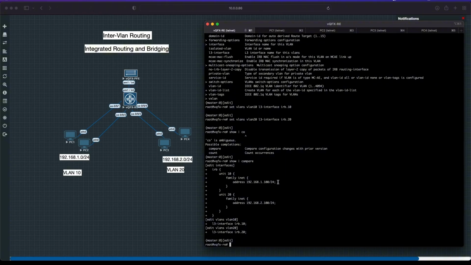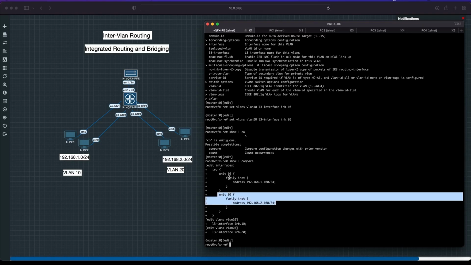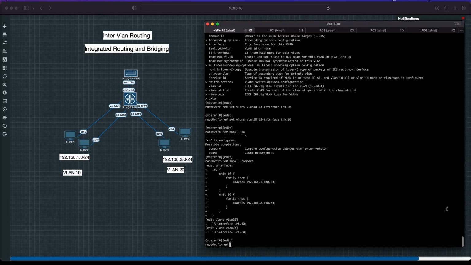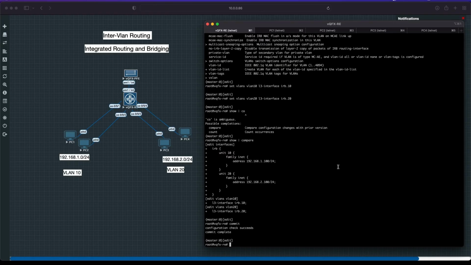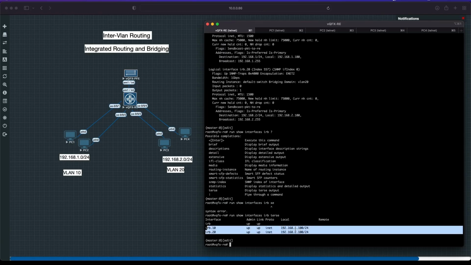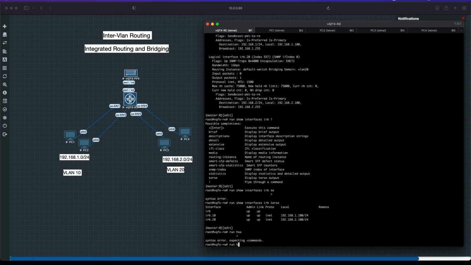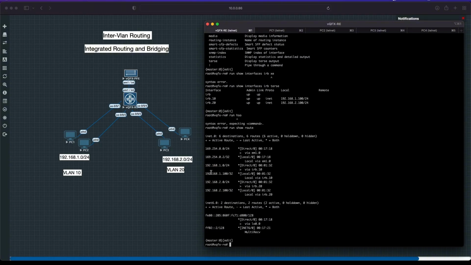You can see here we have assigned the gateway IP addresses for VLAN 20 and VLAN 10 with the IRB interfaces as well. Now let's go ahead and commit. Now let's verify again using run show interfaces irb terse, and you can see here IRB 10 and 20 have been created with the default gateways of 1.100 and 2.100. And also we'll verify the route information. Run show route, enter, and as you can see here, 1.100 and 2.100 have been created.